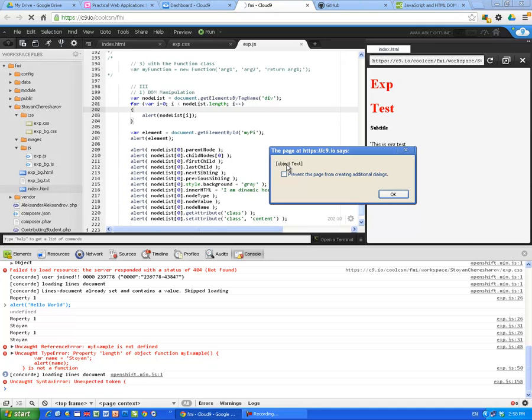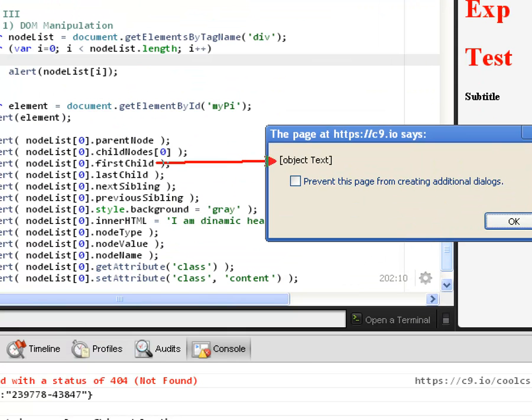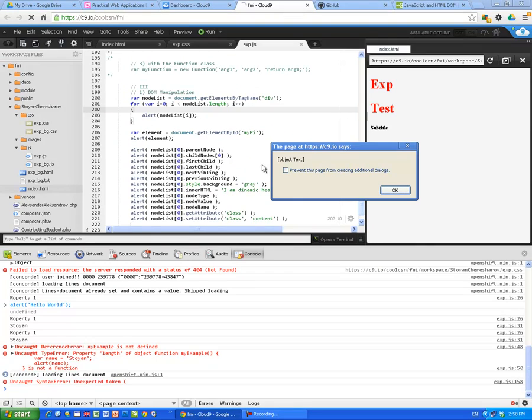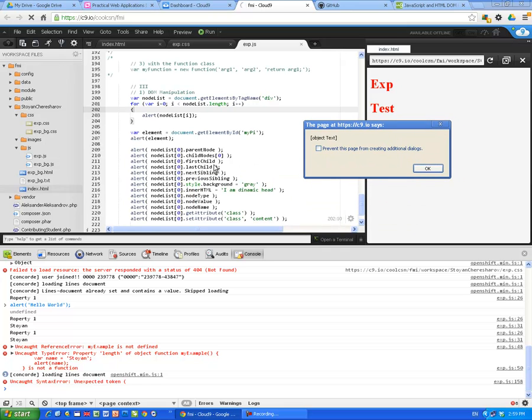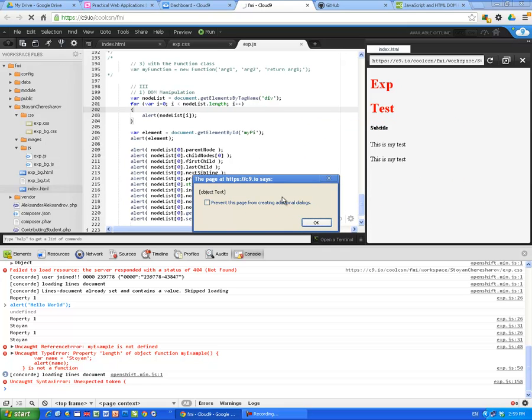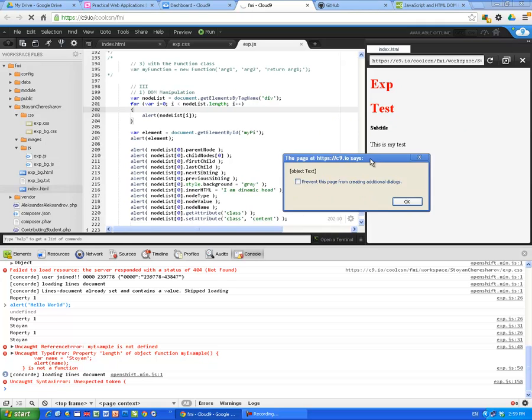You just have to trust me this time that it shows you the child nodes. Object text. First child is again object text. Now it's going to show me the last child. Again object text. Next sibling. Again object text. Previous sibling. Object text.